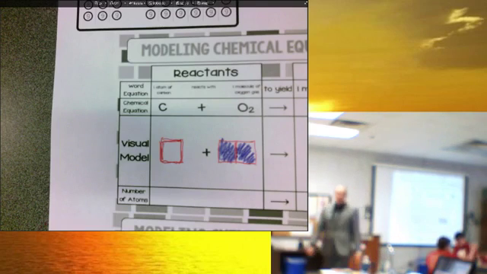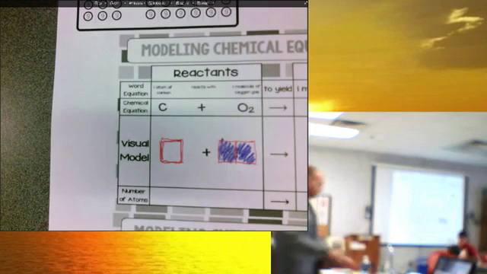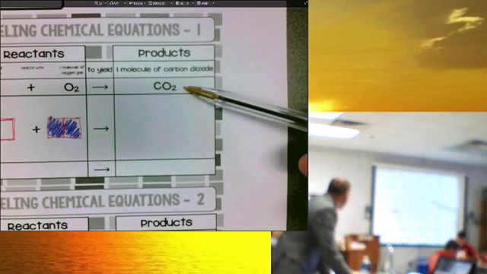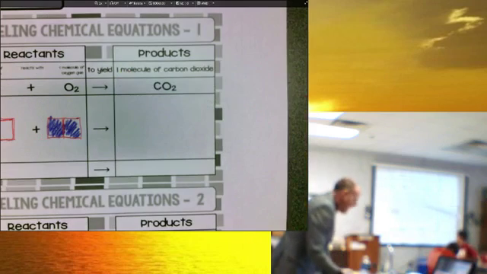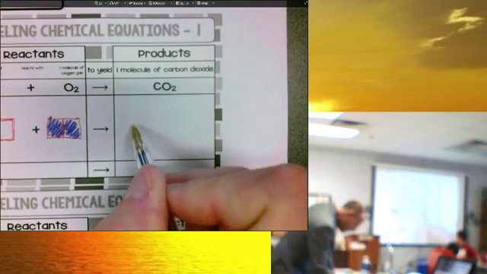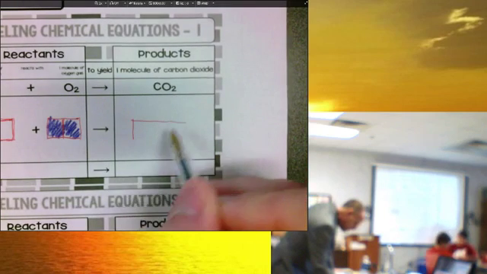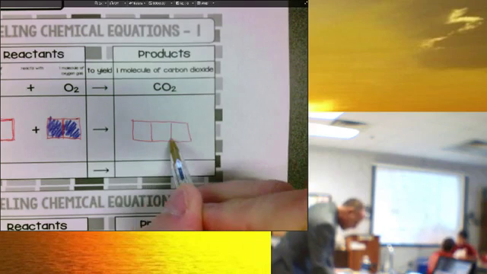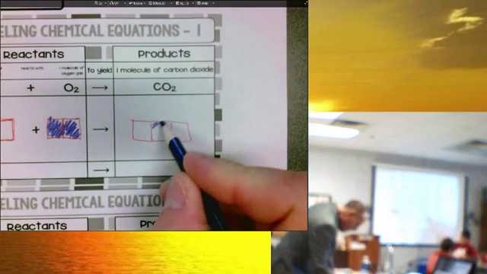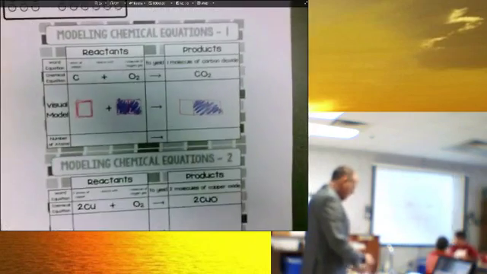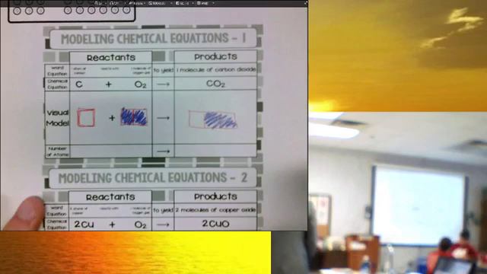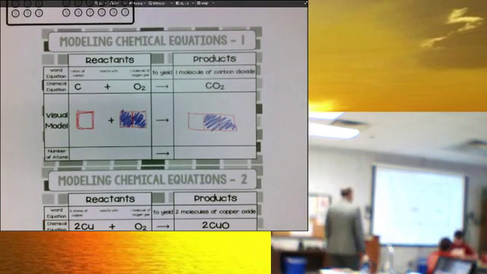Okay, so on the product side, let's look at it. How many substances are there? Substances, not elements. There's 1. So all of your blocks are going to be connected. How many do we need? 3. One of them is white and 2 of them are purple. So here in this chemical reaction, carbon and oxygen will come together, added together to form carbon dioxide.